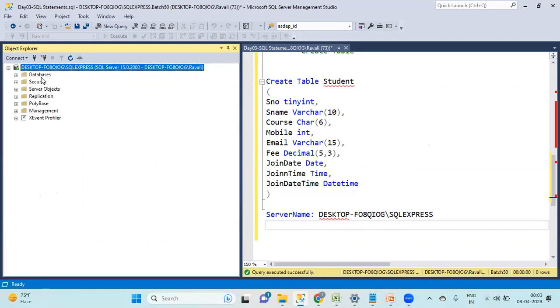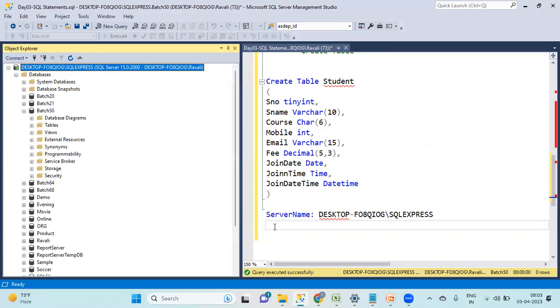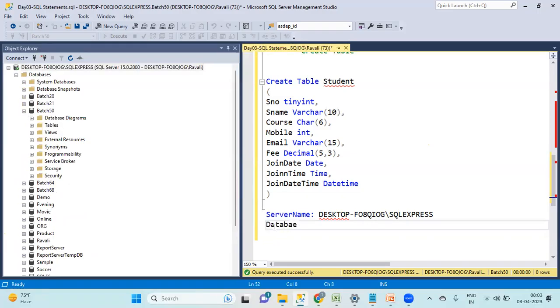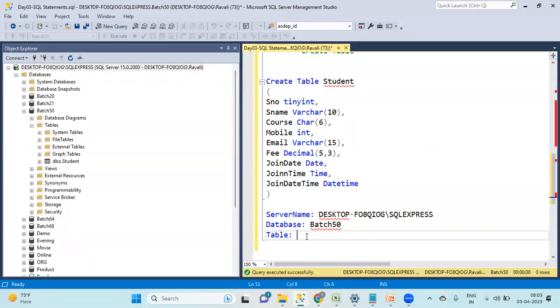Next, go to the databases and select your database, Batch 50, and then go to Tables. Here, student, the table name.